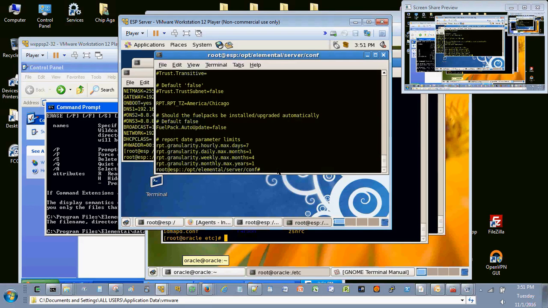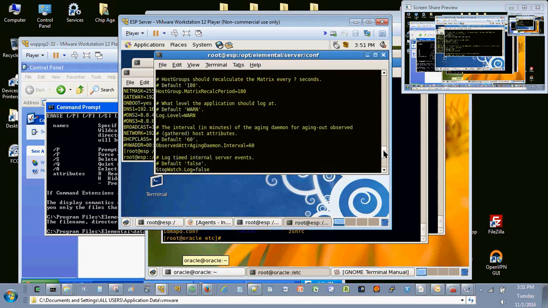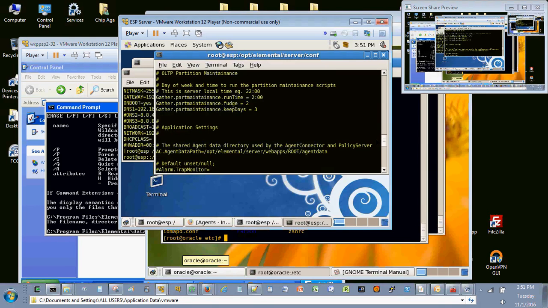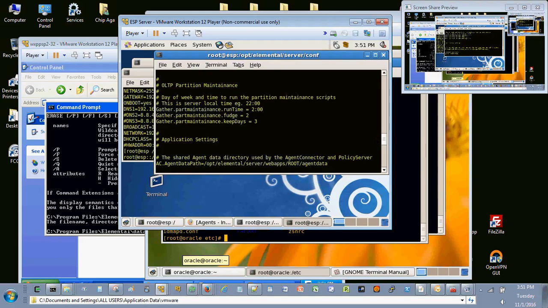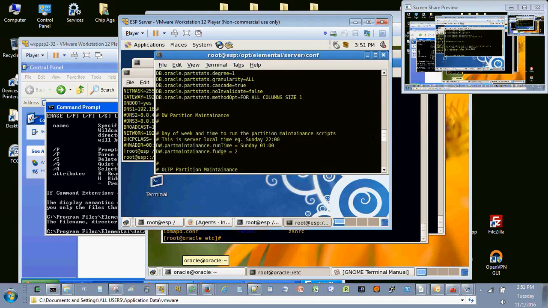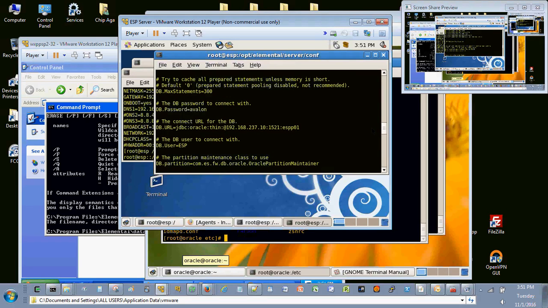So the thing that needs to be changed here is this. This IP is actually the IP of the Oracle database.